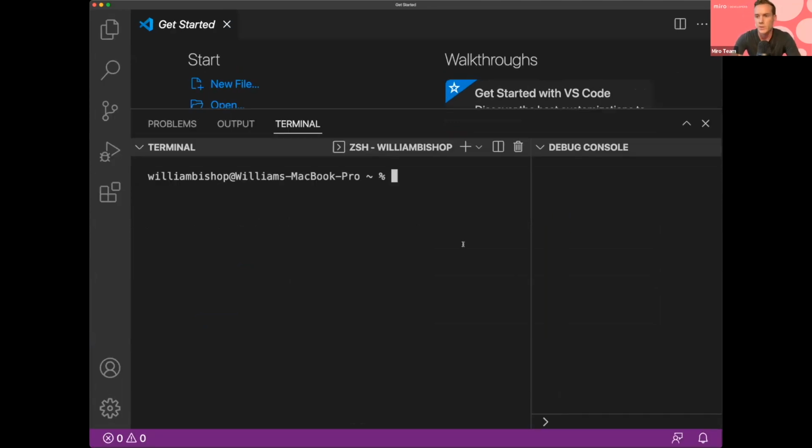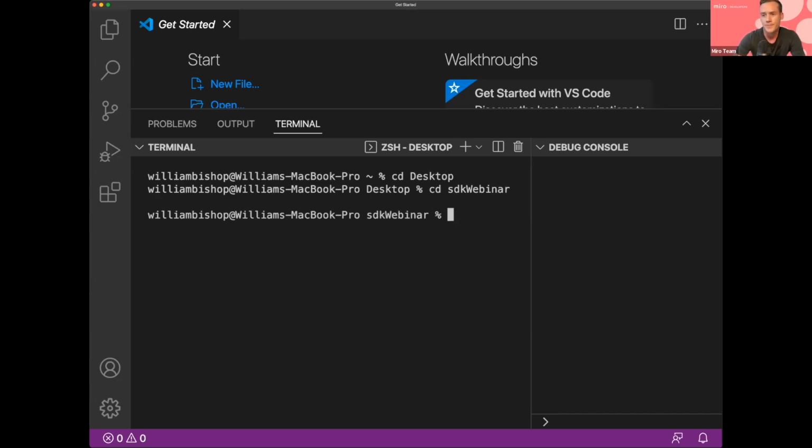All I'm going to do is start by navigating into my desktop where I'll create a directory. Like I've already created something called SDK webinar to hold this new project that we're going to create. So I'll go to this folder that I've already created, SDK webinar. And then within here, I'm going to run the npm command, which is npx create-miro-app@latest. And it's really important to include the @latest designation here so that you make sure you're getting the latest version of our npx package.